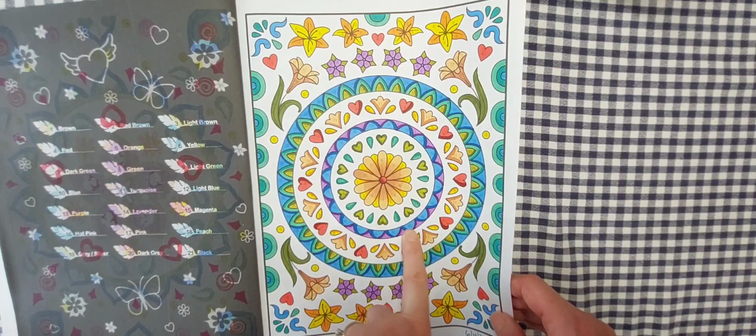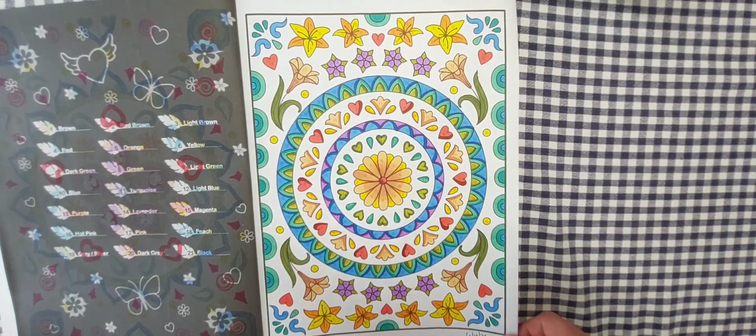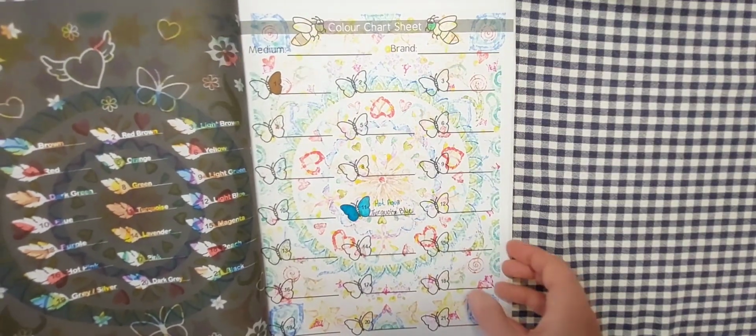16, it's hot pink. See, I did not stick to the colors she had. I kind of made my own color palette for this one because I wanted some rainbow colors. So yep, completed that one on June 10th. And is that all I did?